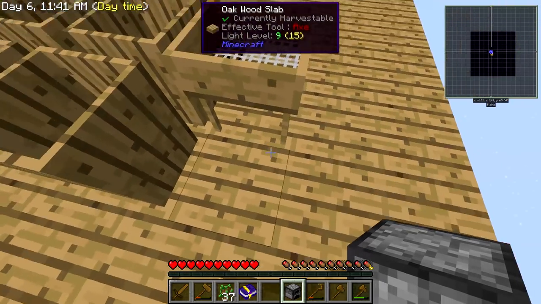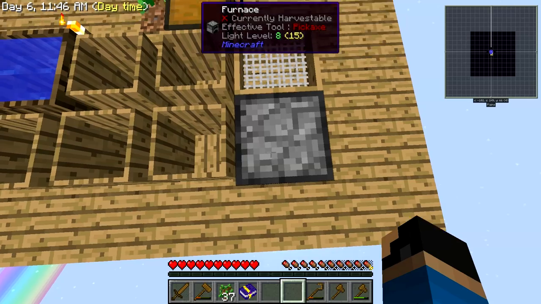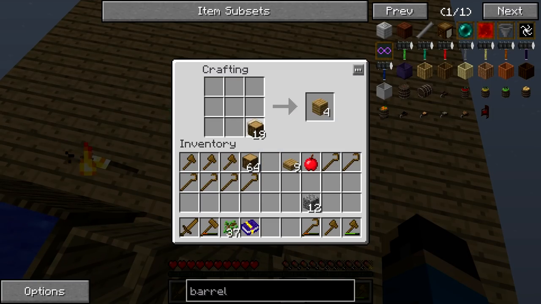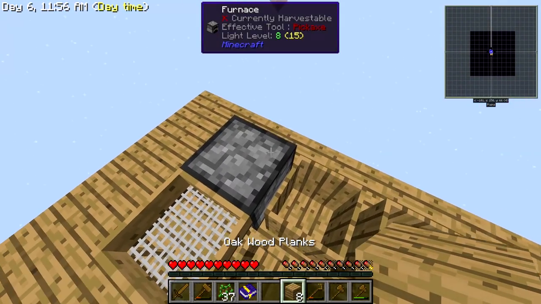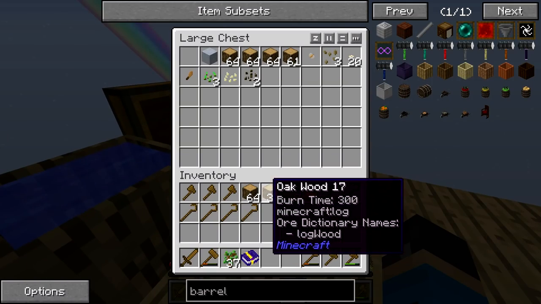Let me place the furnace right here, and I'm going to stick all that in there. That's 9. I'm just going to stick some of these in there for now because I have too much wood. I'm going to let that cook up.